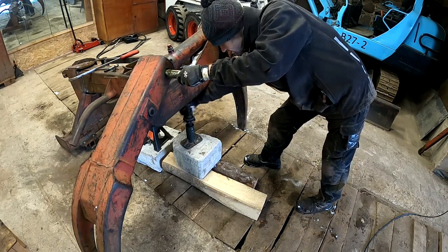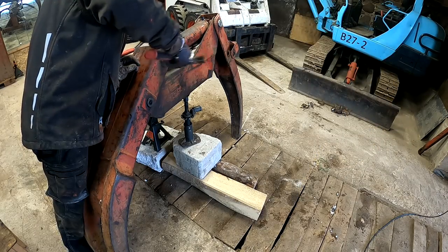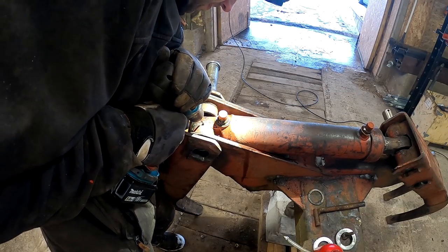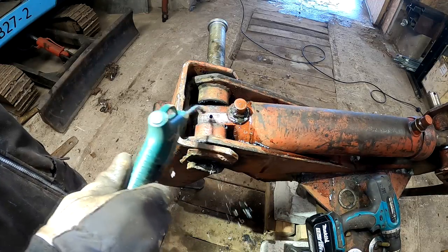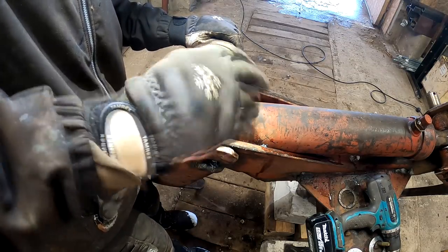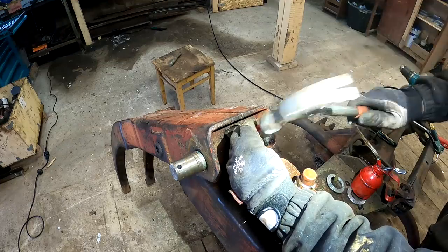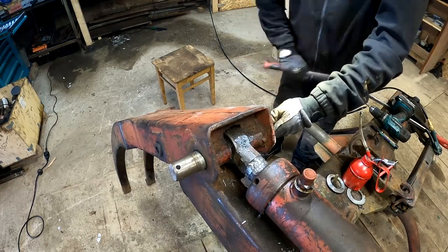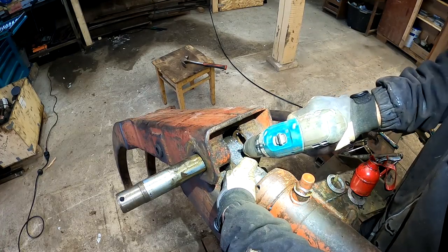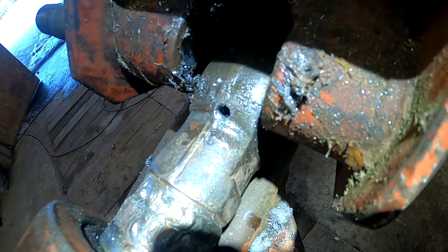Kinda close, but not really. No clearance. Oh my god. Let's try this one. Look at that. Nice set of threads in there.